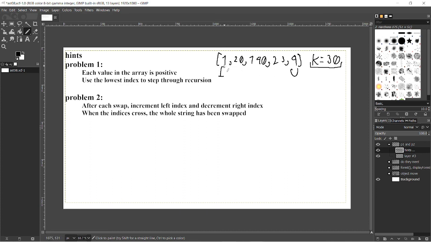So walking through this example, we started at 1. We check is 1 less than k. Yes, it is. So we move L forward, and our current return is 1. Say, all right, is 20 greater than 1 and less than 30? Well, it is. So we're not returning 1 anymore, we're returning 20. So then we move L up.